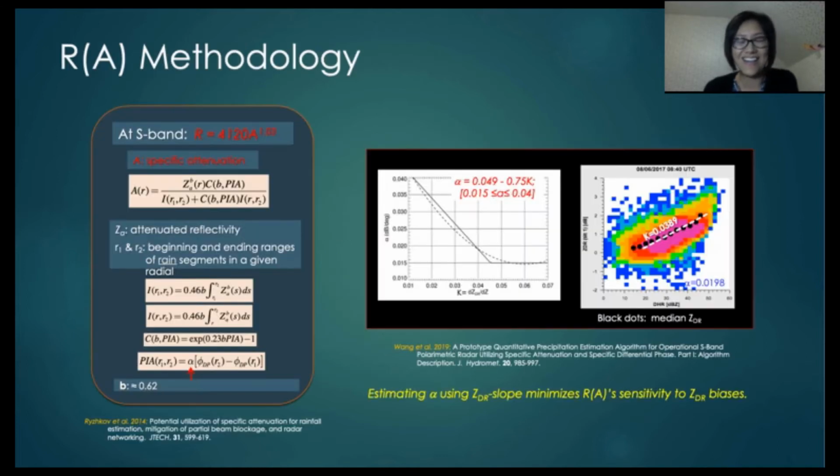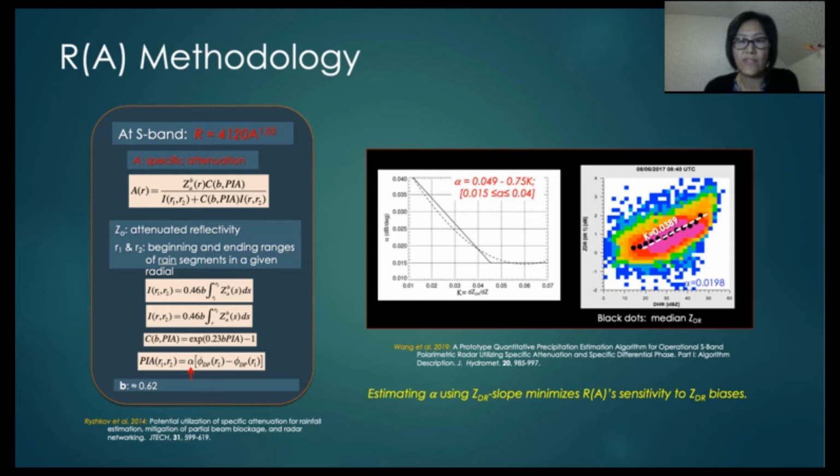I'm glad Alexander already talked about the detail of the RA methodology, so I won't go through all the equations. And on the right-hand side is the plot for estimating the key parameter in the RA algorithm, which is alpha. This is a function of the ZDR slope we call K, and K is shown here.